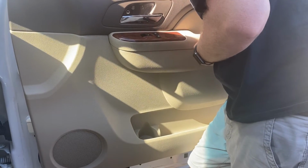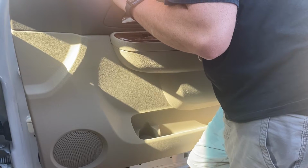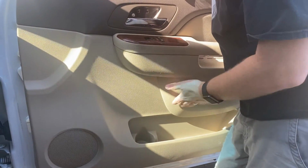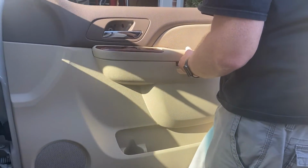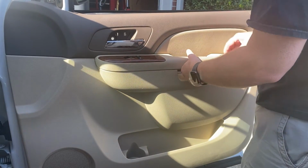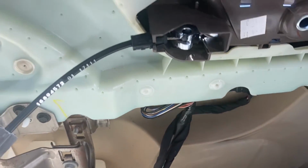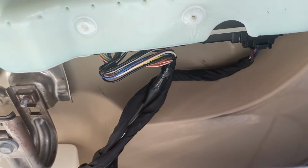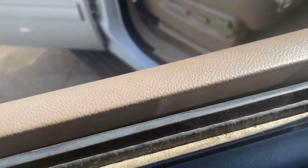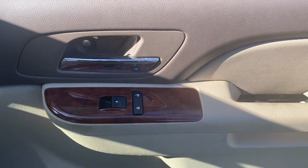And I'll probably have to show y'all this after. Let me just kind of, will you sit back down there? Maybe? Okay. I'm gonna reset, see if I can't show y'all what's going on behind here. So we got two things happening here, y'all. We got this little ball and cable that attaches to the inside of the door handle, and then we've definitely got our clips underneath the lock mechanism. I don't know any way that I can show that to y'all, so what I'm probably gonna do is get those loose and then try to explain it maybe on the bench and show y'all how it looked. Apologies, I know again y'all are dealing with a rookie here.